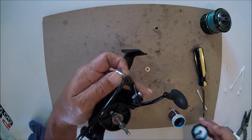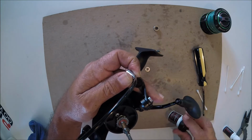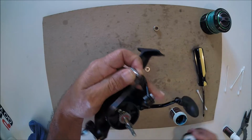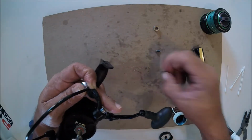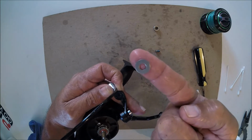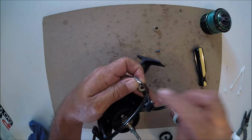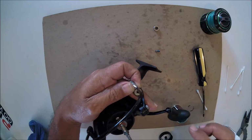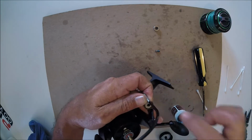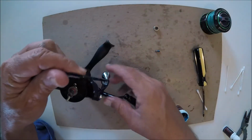And we're going to go ahead and clean that out with a Q-tip. Again, we're going to use a little bit of grease. Some people like oil. We're going to put grease. Not so much, just like so. We're going to go ahead and feel for any defects on this little washer that you see right here. And then we're going to replace it. All right. Using our fingers, we're going to add a little bit more grease on it, like so. Perfect. All right, now we're going to go ahead and set that aside.